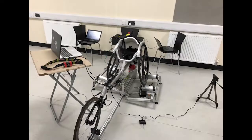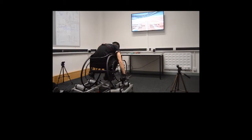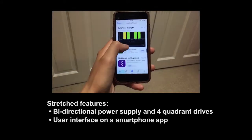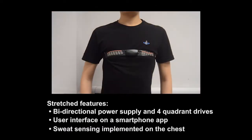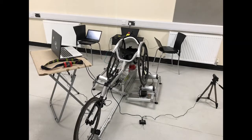Overall, our system has successfully achieved the aims that were originally set out at the start of this project. However, due to restrictions in our budget and time constraints, we were not able to implement some additional stretch features. Those features are bi-directional power supply along with four quadrant drives, making the training resistance more significant, a user interface on a smartphone app, and sweat sensing on the chest instead of the fingers. These features would be considered for later revisions of the system. If the stretch features were to be completed, the developed system would see high marketing potential, both to professional athletes and common users.